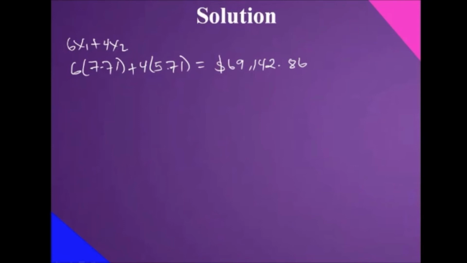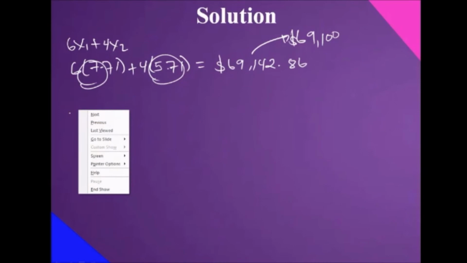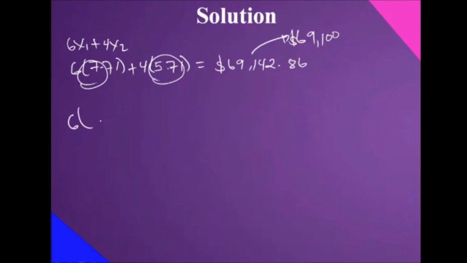Ayun yung sinasabi ko last time, na kapag nag-fraction kayo, iba ang lalabas. Ito lang yan, kapag ito lang ang gamit mo. Pero if nag-fraction ka, kasi sinama mo lahat, halimbawa, ginawa mong 6 multiply sa fraction ng x sub 1, 54 over 7. Tama ba ako? Oo, tama. Plus 4, tapos yung fraction ng x sub 2, diniretso ko ng 571. Okay, tignan muna natin. Balikan ko, 540 over 7.